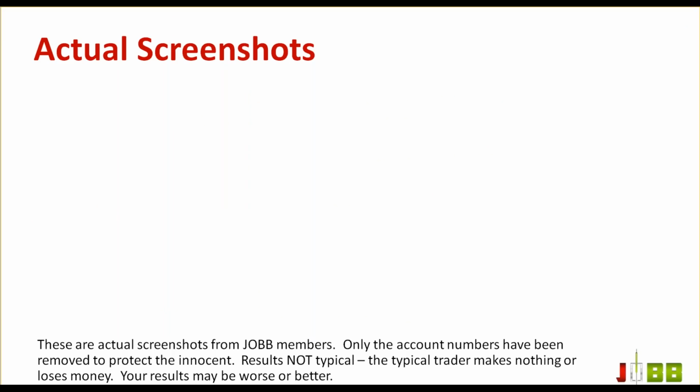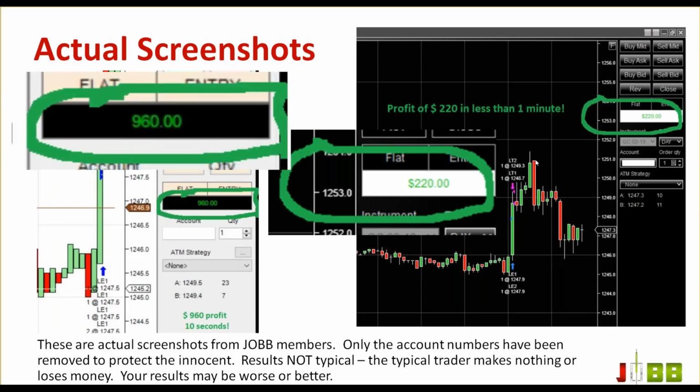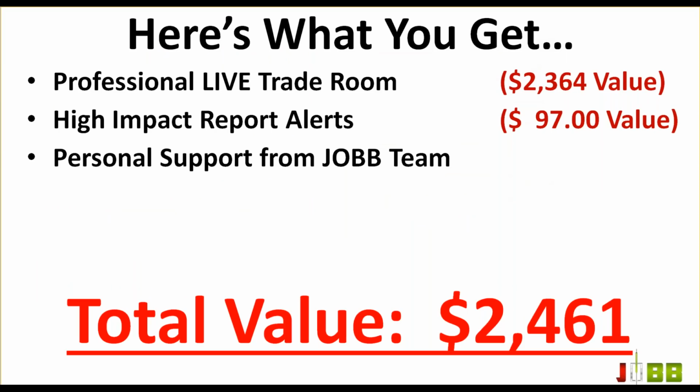Here are actual screenshots that our members sent to me. They love sending me screenshots. A profit of $220 in less than a minute. And these aren't like 500-year-old trades. These are recent screenshots. $960, a 10-second trade. $2,800, a gold trade. That was, I believe, last month's non-farm when gold worked really well.